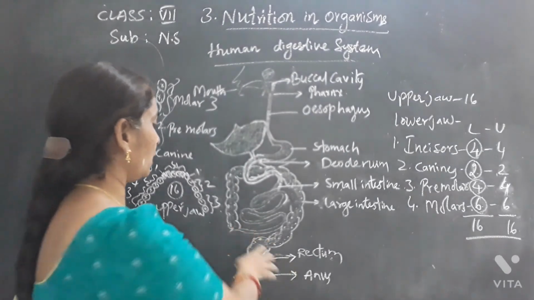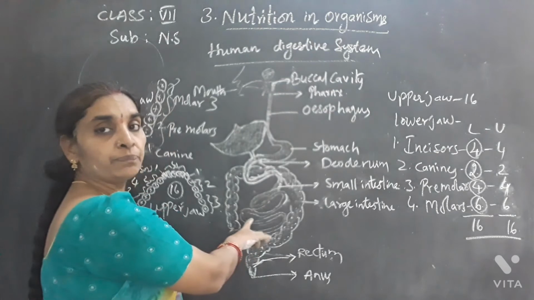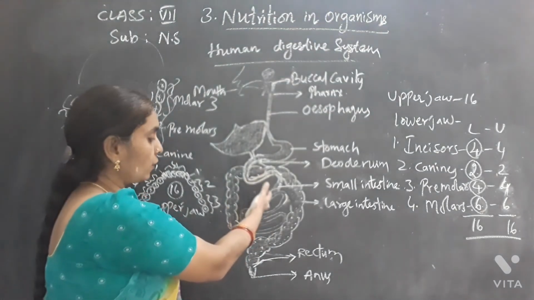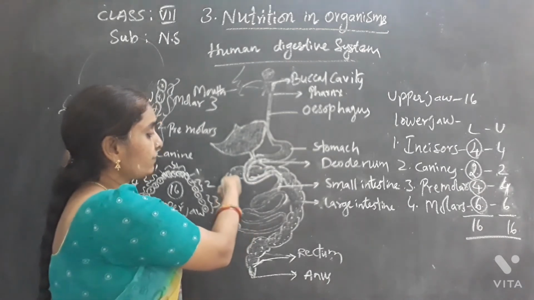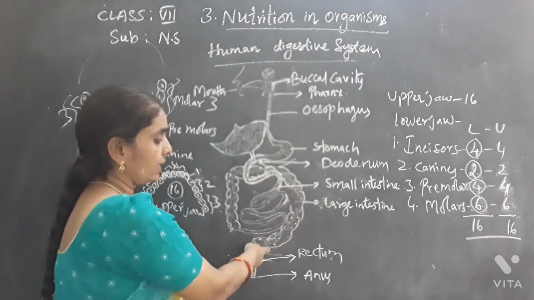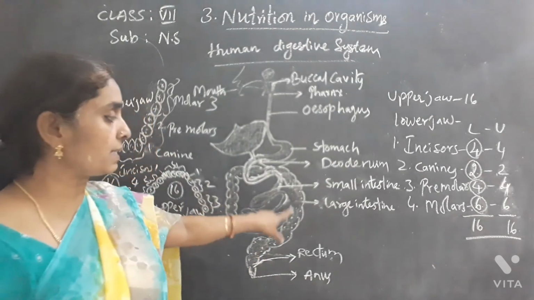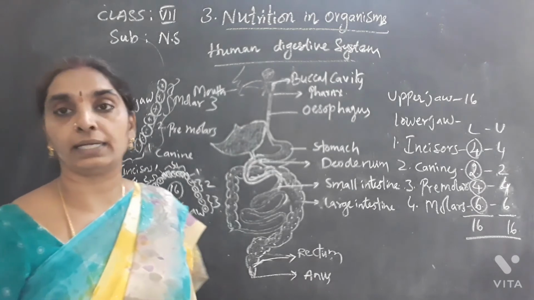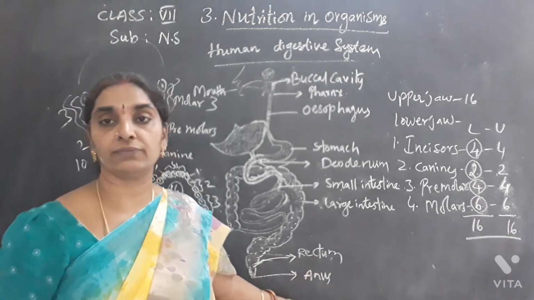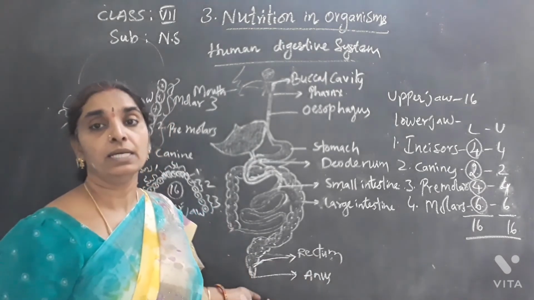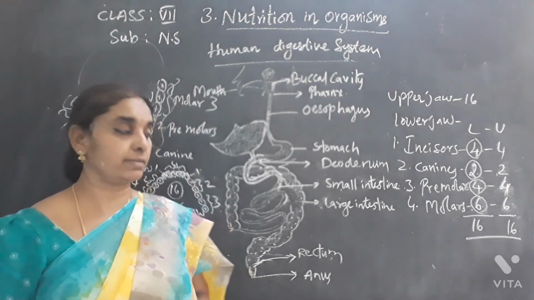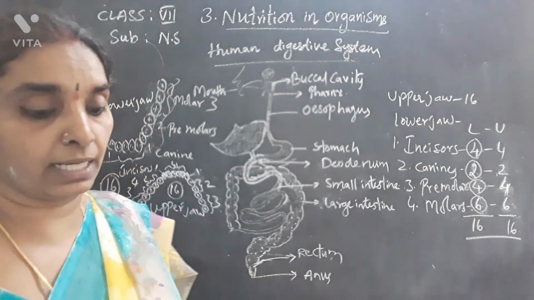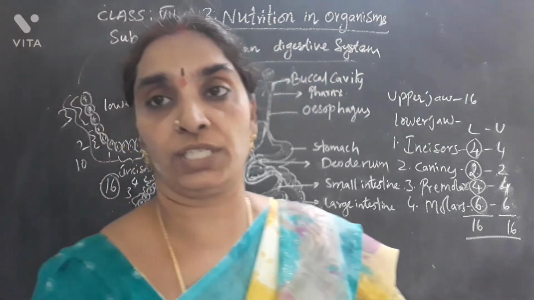So the villi absorb the digested food, and then it reaches the different parts of the body. The undigested food reaches the large intestine, where it absorbs the water and minerals present in it, and the excretory material moves through the rectum and anus. It's stored in the rectum, and if it is in the form of fecal matter, it is excreted through the anus. It is an organ that excretes the undigested food material. So that is the answer for that question.